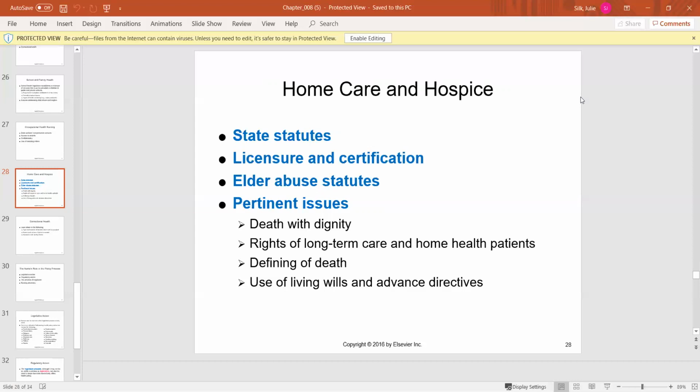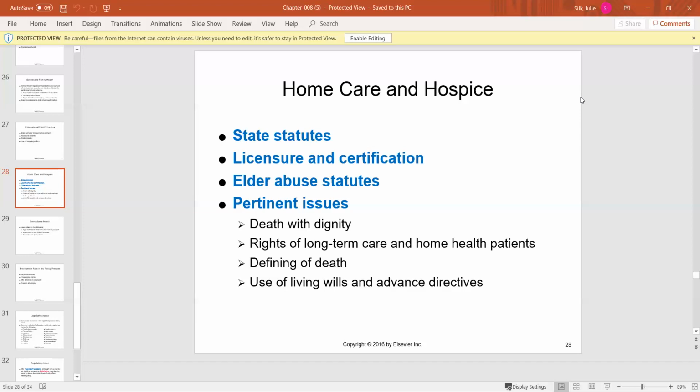So there's always different expectations that people have. So if you were in home care or hospice working as a nurse, it's always good to have really good communication with the family. And so, like in this situation, maybe they needed to be talked to a little bit more about some of the things that you might see that are common in people who are dying, especially with someone with dementia.